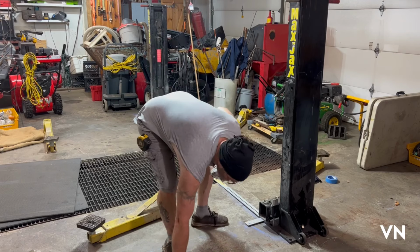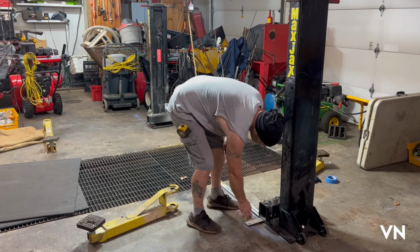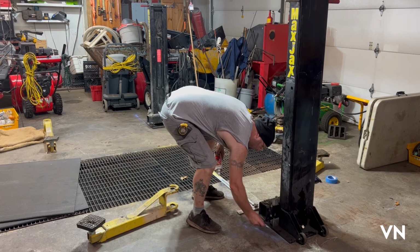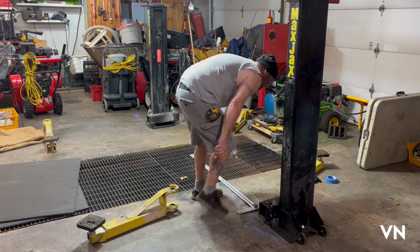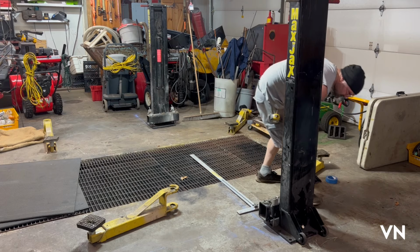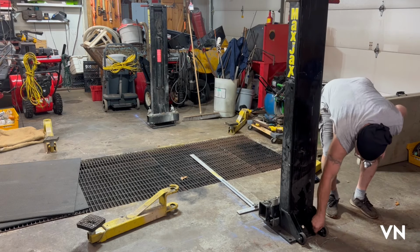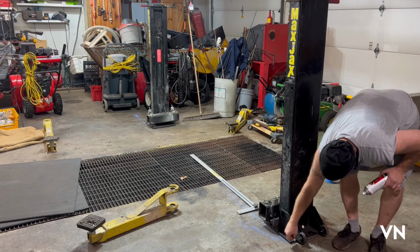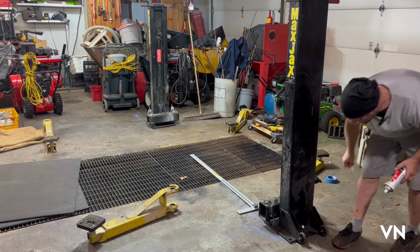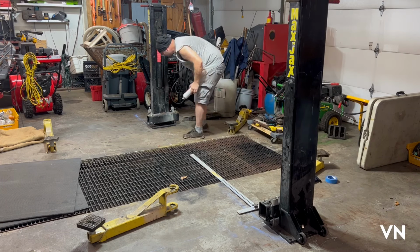So to begin with, I'm going to trace it just so I have it marked. I'm using soapstone to mark the concrete. So that one's marked. Mark this one. Trace this one.